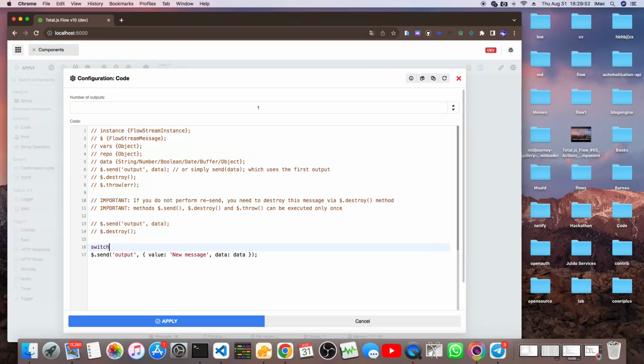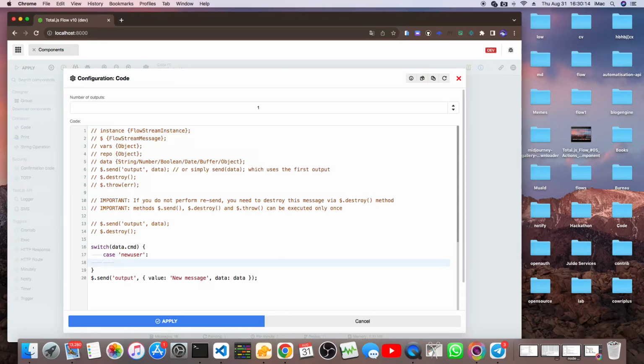Switch, and say data dot cmd. Imagine that we have a cmd command like that which is going to be evaluated. Let me say the case is, for example, new user.